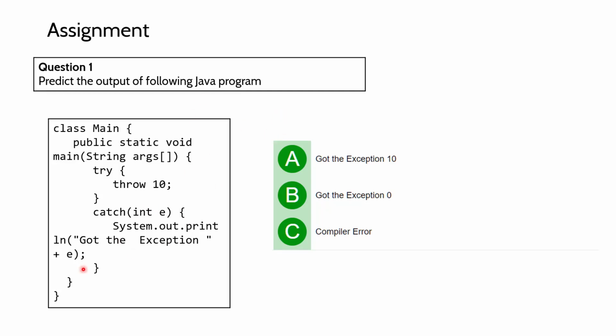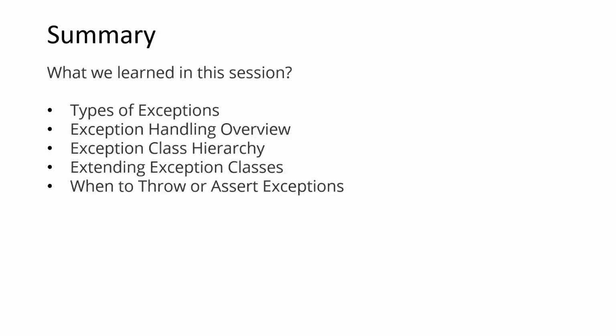For an exercise, let's try this. Predict the output of the following Java program. So let's take a look at it, and we can see here some options, some possibilities. Try to predict it, but also key it in and run it and see if what you predicted, what your intuition told you, is going to be true. And if your intuition was wrong, think about why it was wrong.